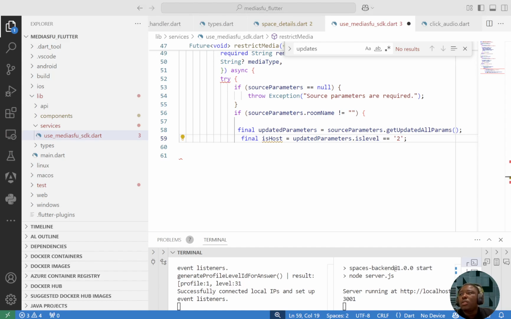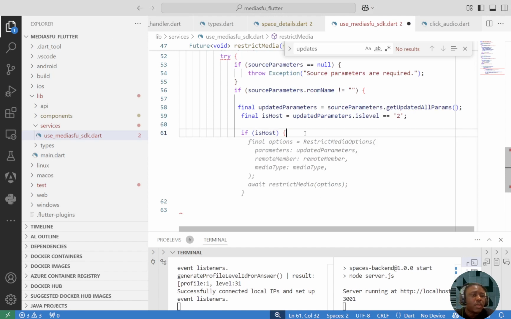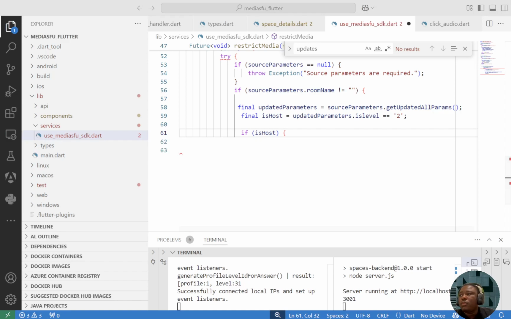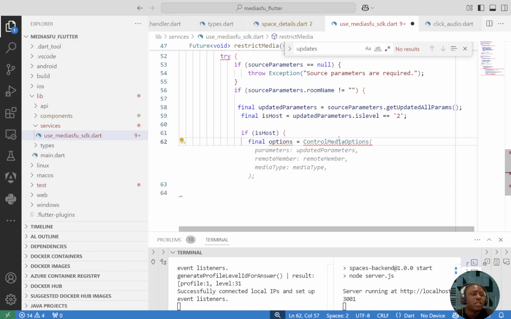If you are the host, we will need to find a signal that we are removing. So if you are the host, the very first thing we find is the balance of your stream media, MediaSFU. MediaSFU is what we call control media. So it's control media, and I will need control media options. Almost everything needs the options. So find options with control media options. Now let's check control media options.